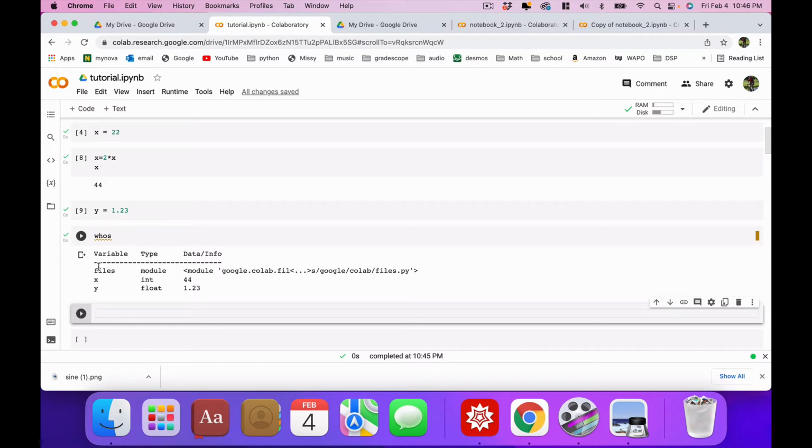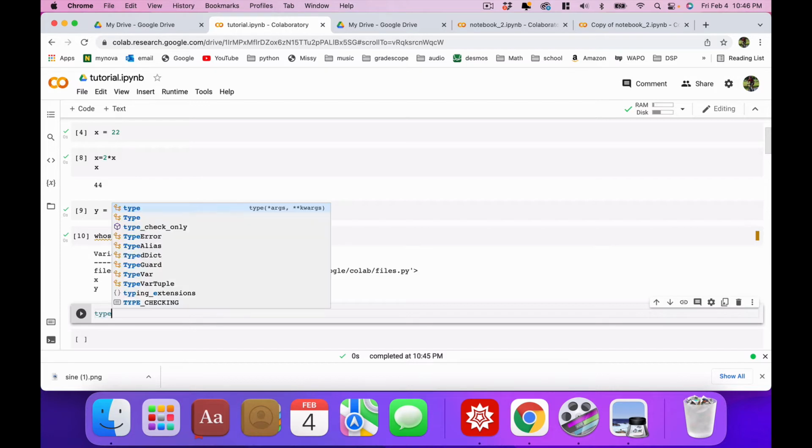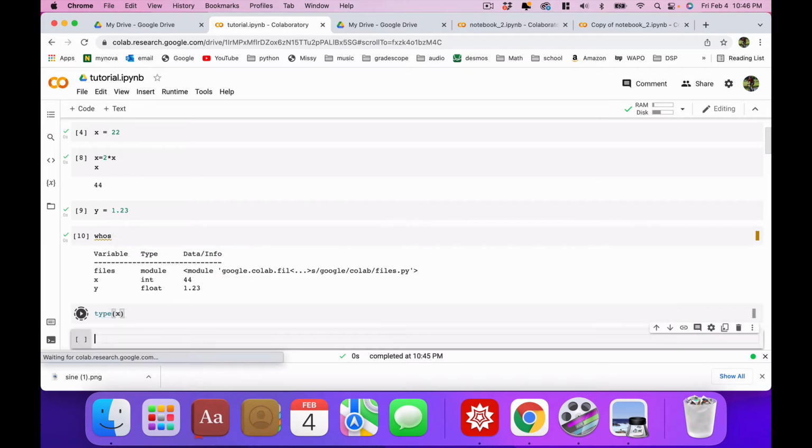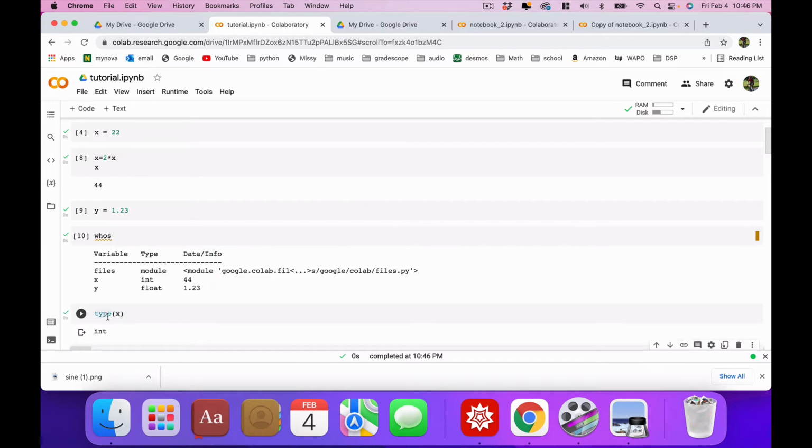Python is an object-oriented programming language, so everything is considered an object. They have a type. I can see what the type of the object is by typing type(x), and it returns an integer.